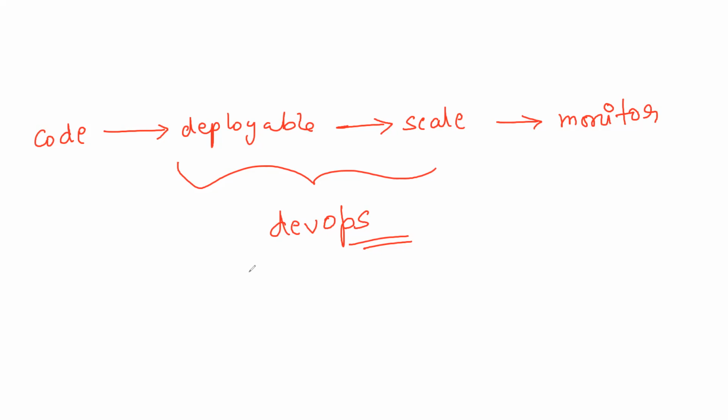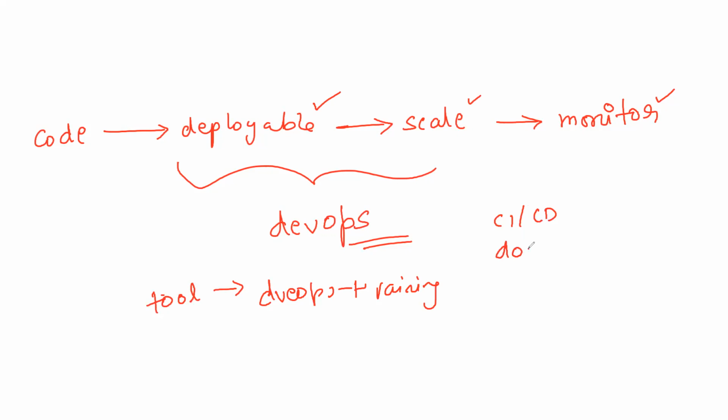The tools that will help you to achieve this is what you should expect from any DevOps training. So any training that you are planning to take should cover a deployment tool, a scaling tool, and a monitoring tool. It can be CI/CD using Jenkins, it can be Docker, it can be Kubernetes, it can be Prometheus, it doesn't matter, but this is the high level explanation of how the role of a DevOps engineer is actually seen in any organization. And that is why I took the example of Pokemon.